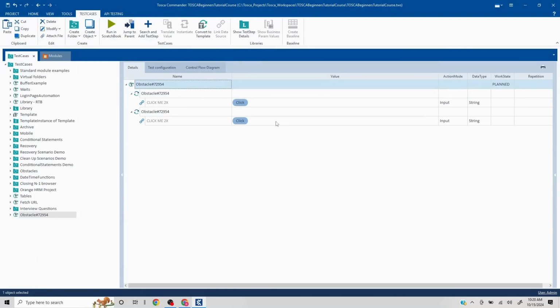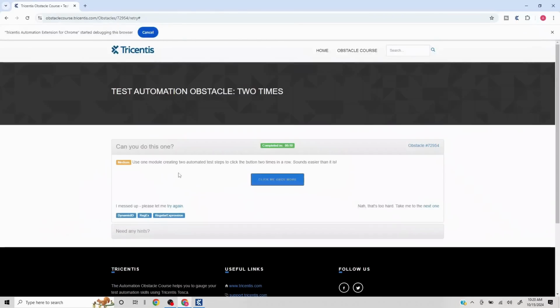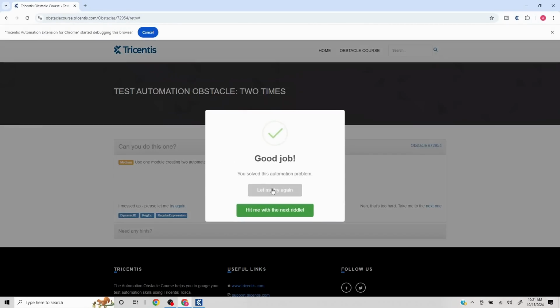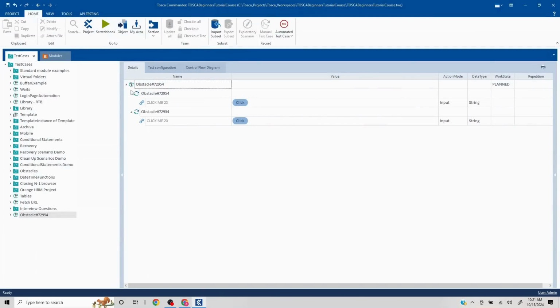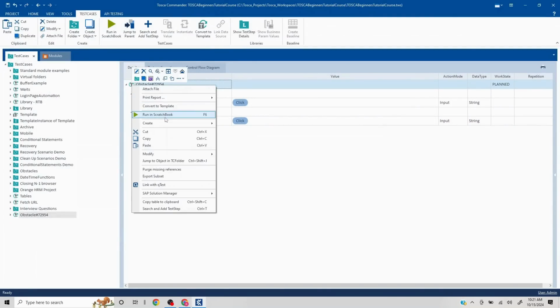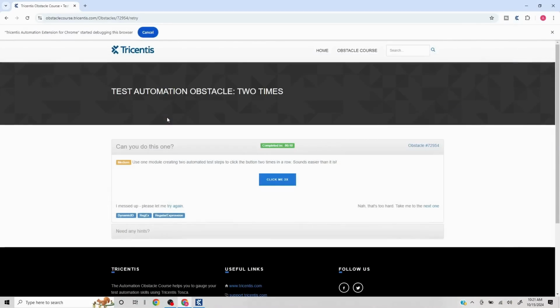I'll copy this and click on it again. Since I've clicked once more, let me bring the page back to the state in which it is required. Now let's run this, and it should ideally click on both the buttons. Let's see if it works.